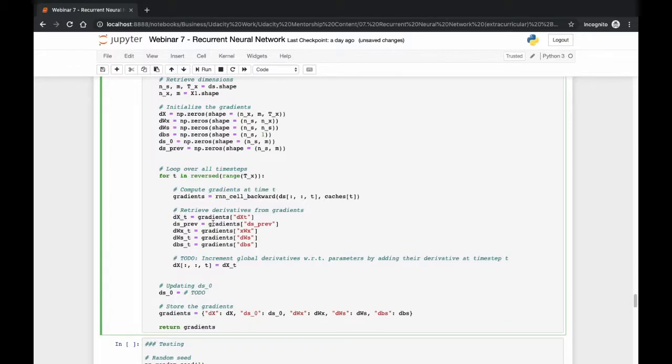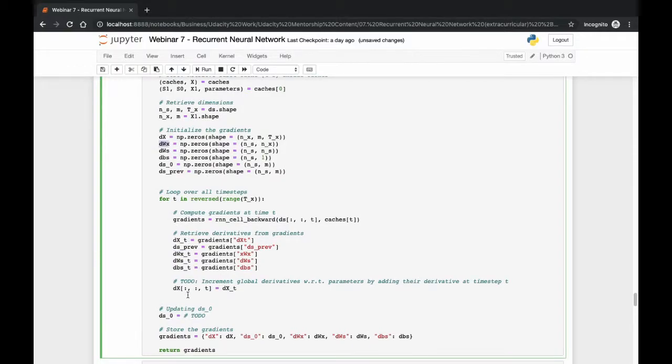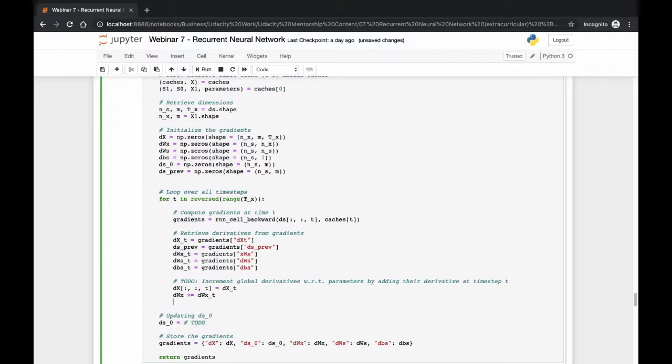And also for dWx, we want to increment it by dWxt. For our dWs, we want to increment it with dWst.